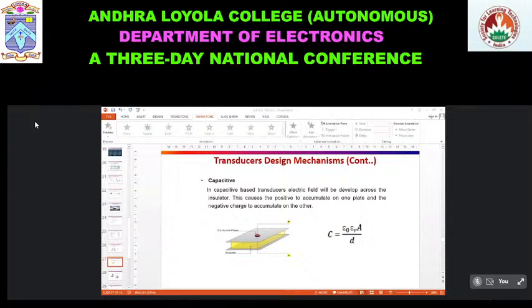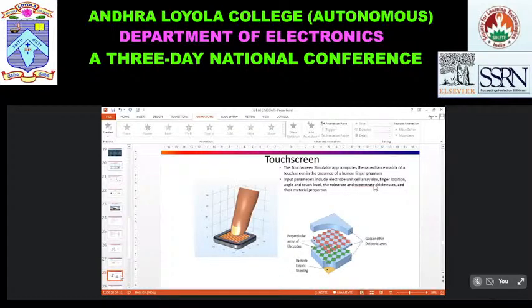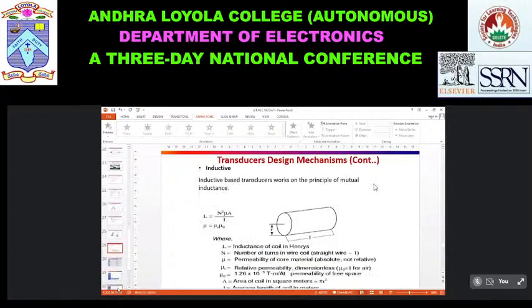Now, just now I explained how the mobile phone touch screen works. When you are selecting any icon on the screen, indirectly you are changing the distance between the parallel plates. The distance is changing, so the capacitance is going to change. Based on the variation in the capacitance, the controller is going to take the decision whether you want to close the folder or open that particular folder or file. This is the internal working mechanism of the touch screen. Now you can design the sensor with the help of an inductor also, inductive based also.